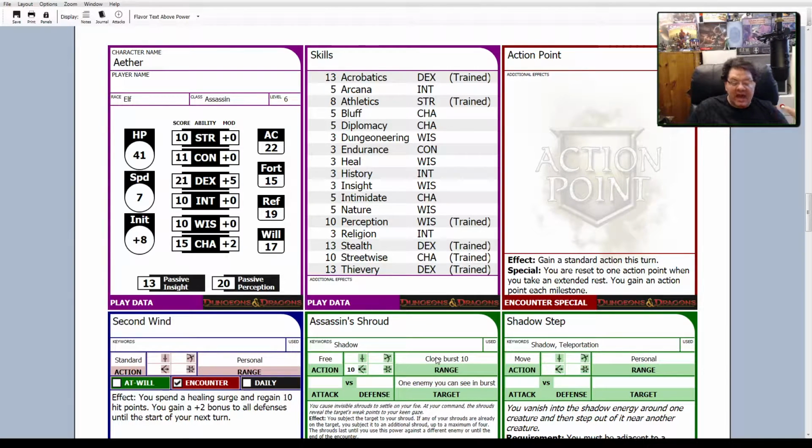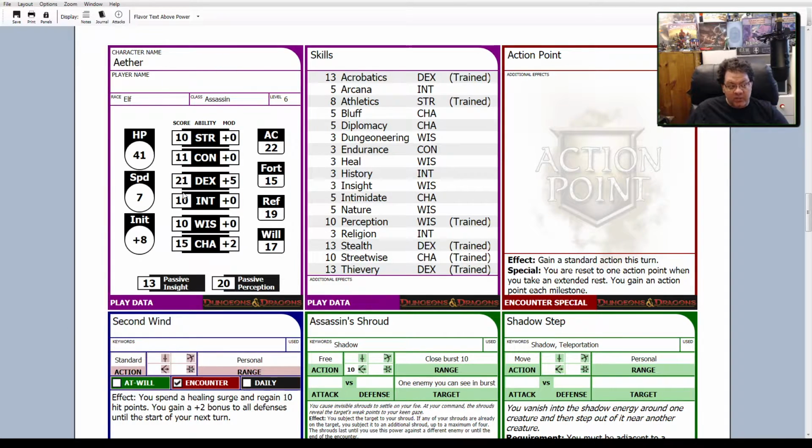You could actually buy the actual playing cards that were printed with the abilities. The only bad thing about them is they wouldn't add your own bonuses to them. You just have the generic. Or when you use the character builder, it would give you these printable cards that had everything you needed.